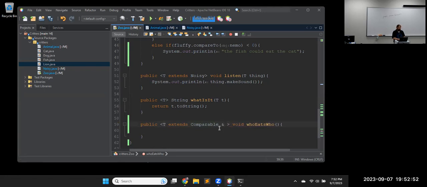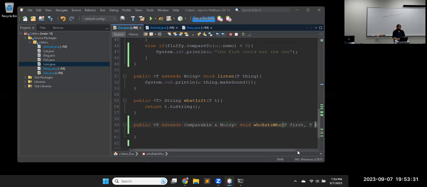Use an ampersand or a comma here. And let's see. That might be the wrong syntax. I'll adjust it. It might be a comma here, but I think we use an ampersand. If it's comparable and noisy, then it's definitely an animal, right? We're setting up, Gabriel used that term earlier, we're setting up the structure of it. That's something we know about animals, so then we'll pass in a couple of types. P, I'll just call it first and P second.